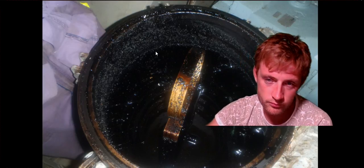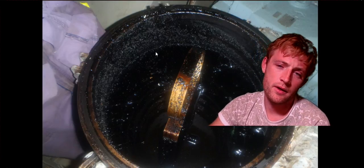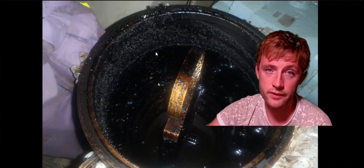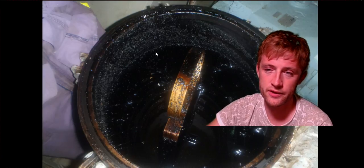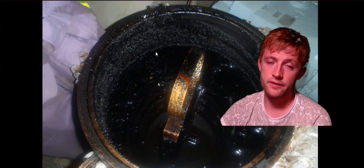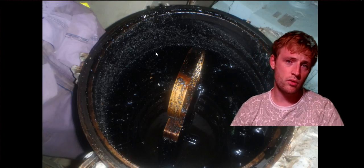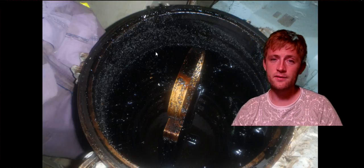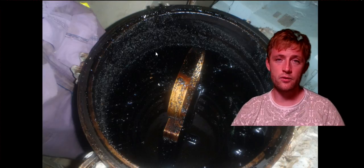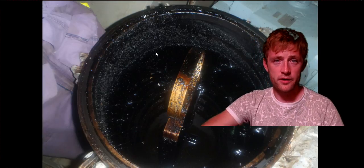It's important for the consumption of our engines, generators, and boilers. If the fuel is in normal condition and it's clean, it's necessary to clean this filter about once per month. Also, it's good practice when you finish one or two tanks in one voyage to clean these filters. Before arriving at discharging ports, loading ports, or passing canals, it's good practice to clean all your filters — fuel filters, air filters, water filters.